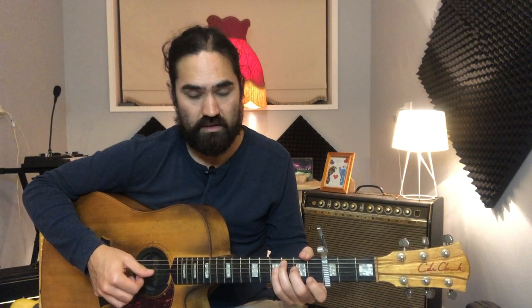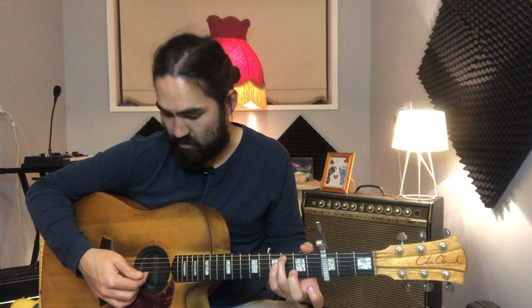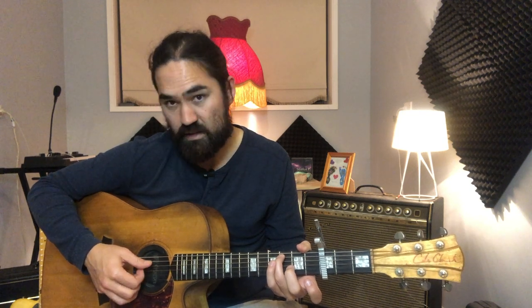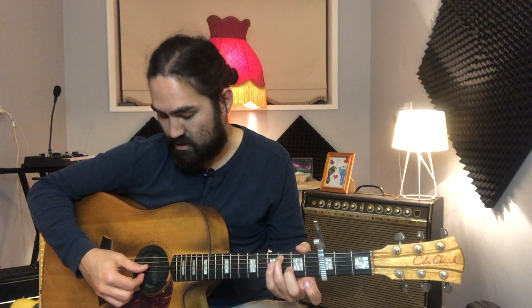So that pattern there, one and two and three and. So that's the pattern repeated twice in the bar. I'm going root note C, I'm plucking open G with my index finger, I'm going back to the root note, and then I'm playing the open E with my other finger. So I'm going one and two, and then I go three, back to the root note and on the G.